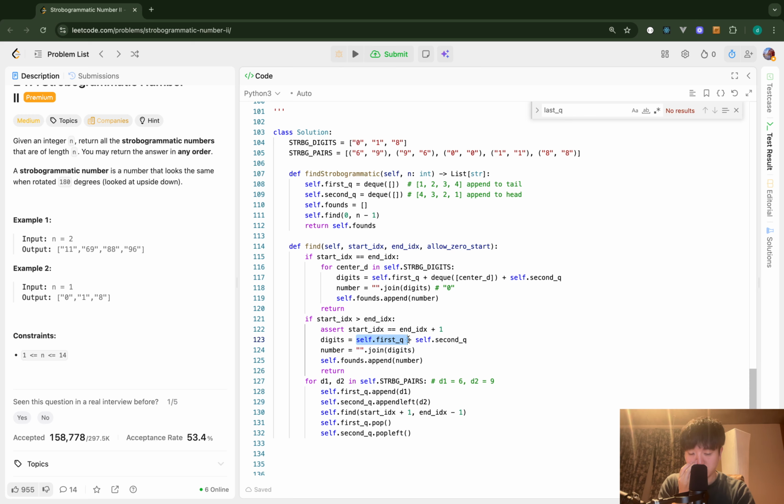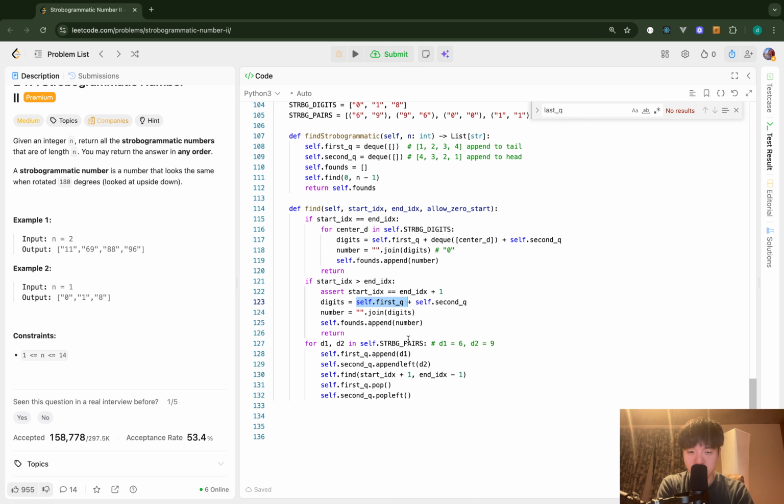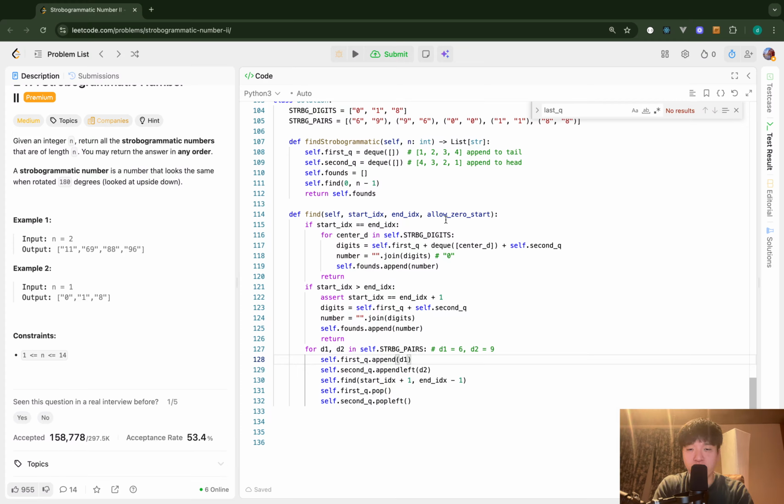So okay, what I have to check with this is when choosing the new number in line 128.